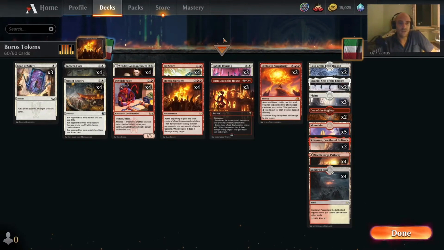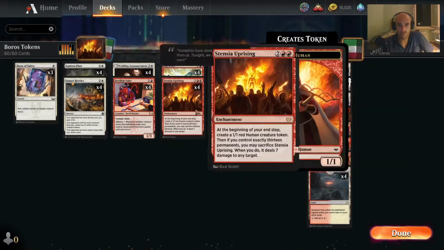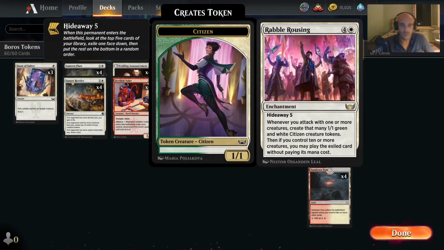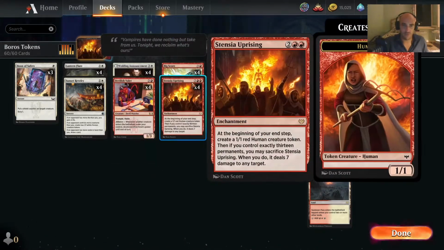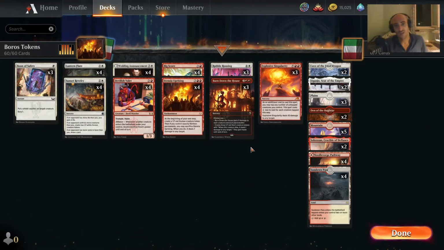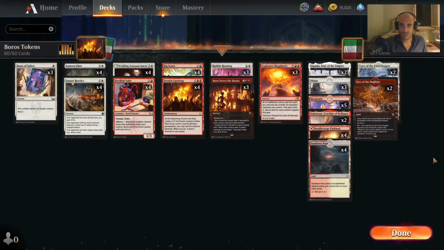So the Devilish Valet is only really going to work with the Rabble Rousing, but if you can just get 1 or 2 Wedding Announcements to flip, and you're pooping out like 3/3s every turn with your Stensia Uprisings, oftentimes you don't need the combo kill. You can just win by going super duper wide and maybe getting an Explosive Singularity off at the opponent. Sometimes we can just chip them down with little 1/1s and 2/2s until we can get a Stensia Uprising to go off and slam them in the face with that. There's plenty of ways to win, and of course we've also got some creature lands here in the mana base that can help us with that.